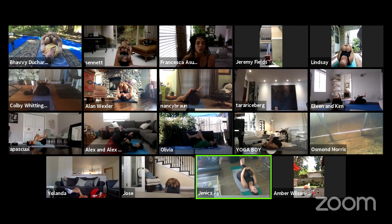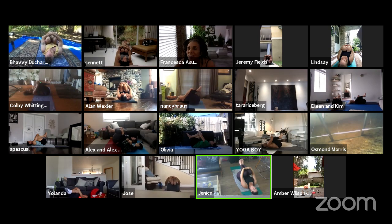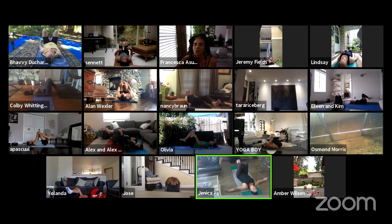Very, very good concentration, Tara. As you pull, yes, Senate. Back of the neck long. You breathe, you hold. Yes, Jeremy. And change. And let your legs go to the floor.